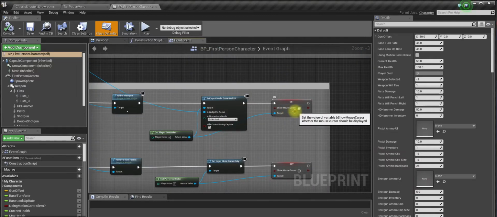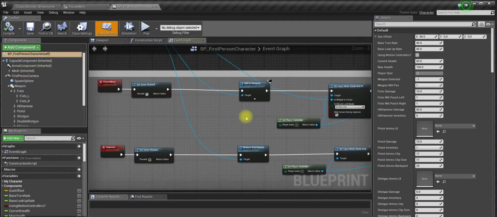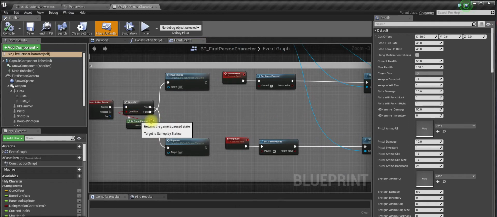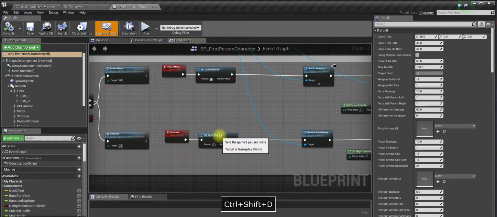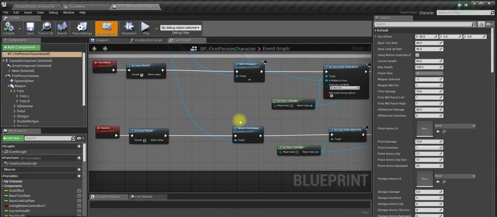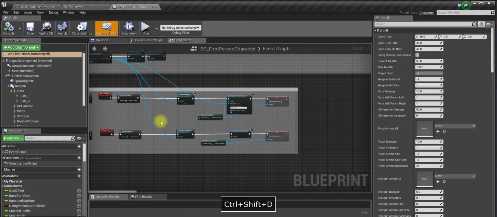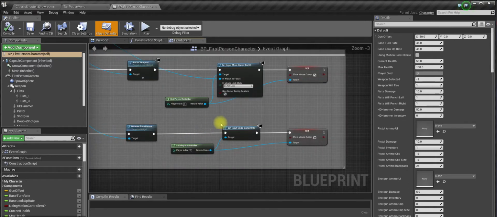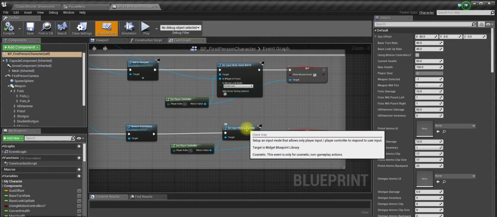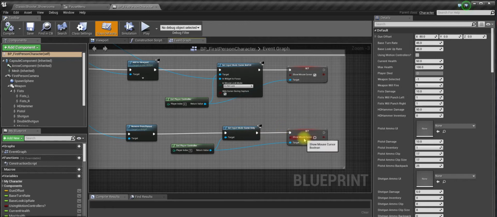And we show our mouse cursor. If the game is already paused, we go to unpause event. We set the game unpaused, remove from parent the widget, and we set input to game only, and we hide the cursor.